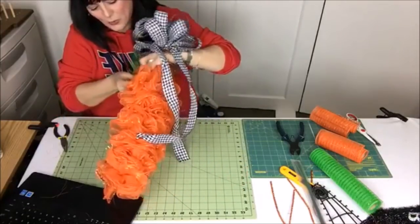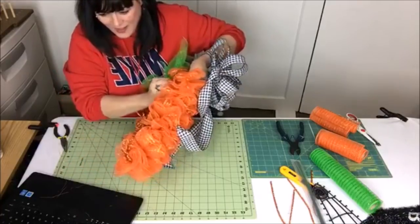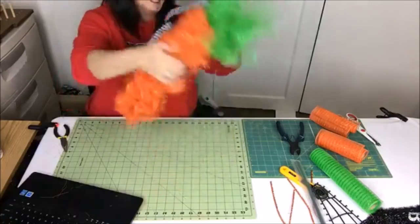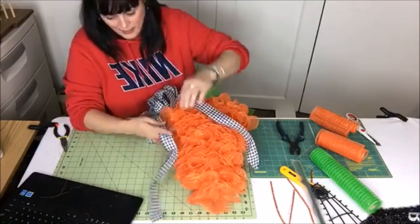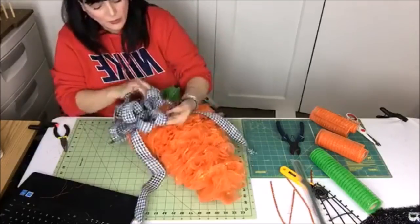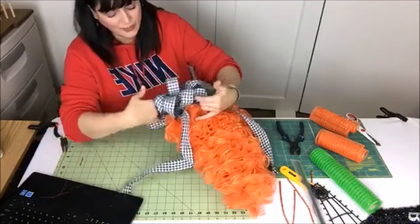All right, so I'm going to wrap it around all 3 bars like I have done everything else. All right, you just pull it in tight to your frame. And I don't always tie it off completely the first time because I play with it and look for placement. You know, if I need to move it, I can move it. So because I got a good tight twist when I made the bow, I can be pretty forceful when moving the bow around to shape it. And really, this is all you do to fluff a bow. Put your hand in it and spread your fingers apart.